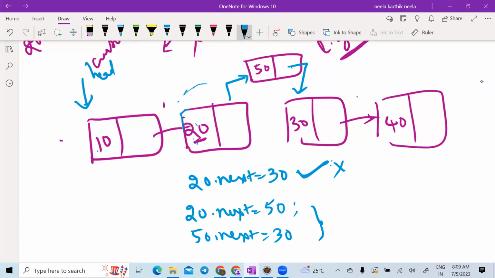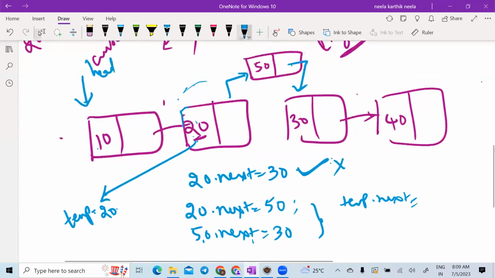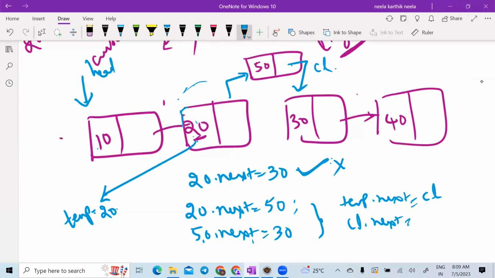Currently, temp is holding 20. Now, after that, 20 dot next equal to 50, 50 dot next equal to 30. How do you change this? Temp dot next equal to 50. 50 is nothing but a CL object, correct? Yes. Now CL dot next equal to, can I say temp dot next? Before that, you have to take one more variable.